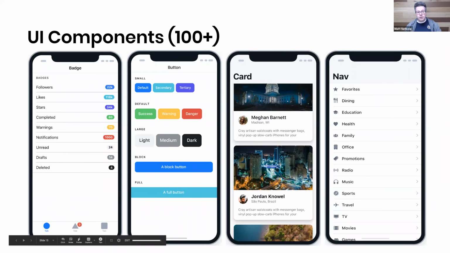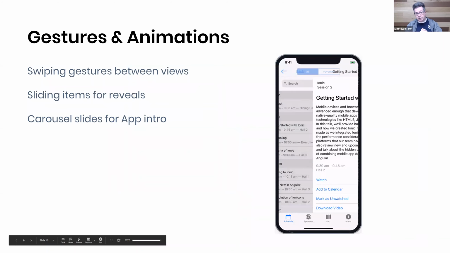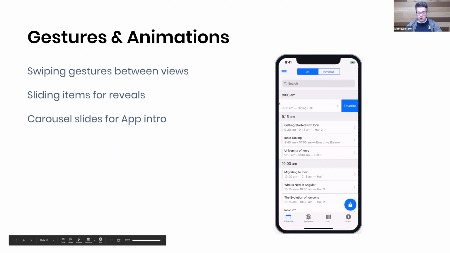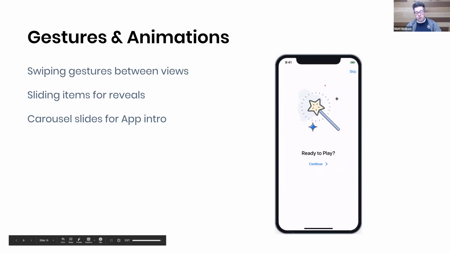So we've got over 100 UI components that are built and maintained by our team. Everything from your basic building blocks like buttons and badges to cards and navigation built in. Over 100 of them, all these different types of controls that you would expect, built with gestures and animations in them. You can see on the right here with this animated GIF, we have our Ionic conference app, which is a sample that shows off these different types of gestures. Again, you have to think about swiping between different screens. All these animations and these tiny little UX things add up that your users will notice.